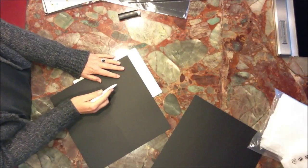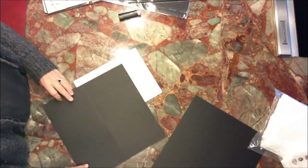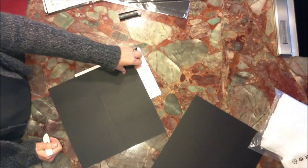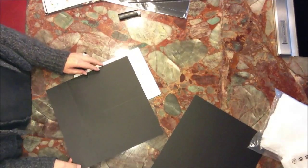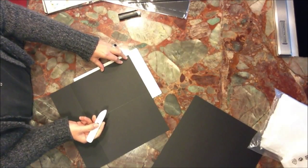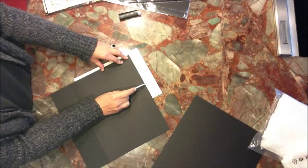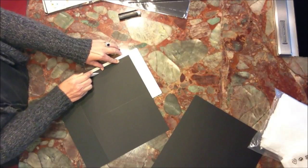And my pocket, I'm going to do at 3 inches. And this is going to leave a large page. This page is going to be 9 inches long, and I'll tell you in just a moment. And probably about 4 inches, no, 5, about 4.5 inches wide. So we want to score a 1/2 inch on both sides.